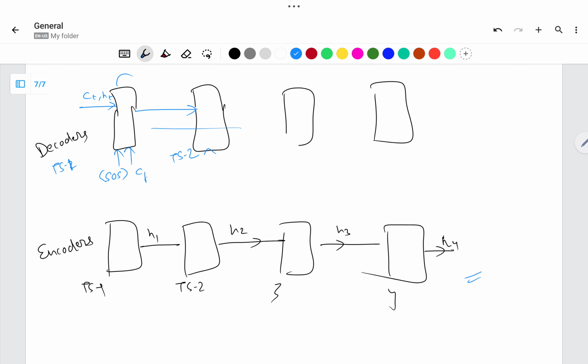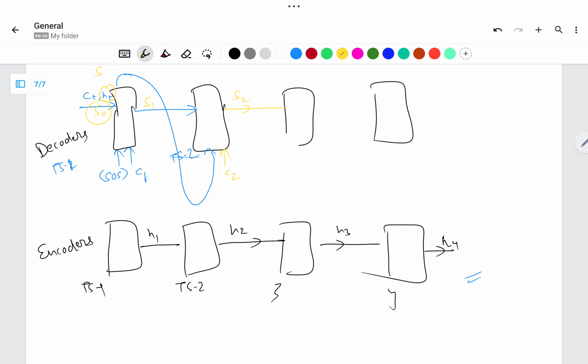We get, let H4 be written as S0. Okay. So hidden states of our decoder blocks, let them be represented by S, and hidden states of our encoder blocks are represented by H. So S1, S2. So at time step 2, this would go in here along with C2, and it would produce S2.